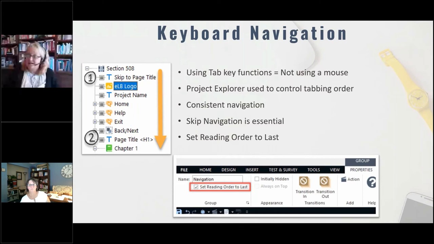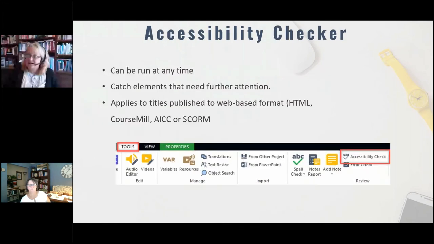Okay. Another tool to help you in your developing, so as you're processing and you're designing, you can take advantage of the Lectora accessibility check tool. This can be run anytime during development. And it is designed to help you catch elements that Lectora says may not work. This is handy. Chris and I have talked about this in that we use it if we're trying to test something out, say it's a new project, a new game, a new activity, to see if it is accessible, we'll run it through the accessibility checker.